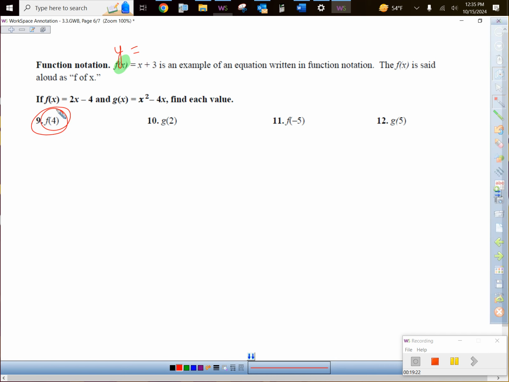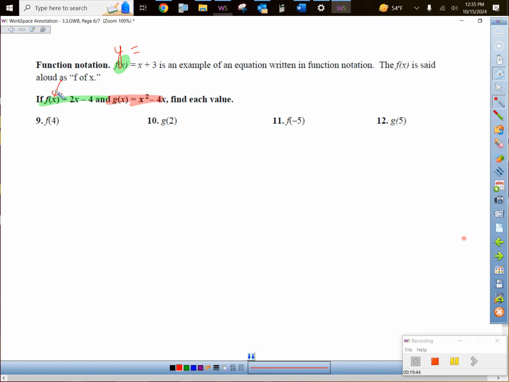So they're asking us to find f of 4. Well, they usually use f for function, but they can use any letter they want to. Sometimes they use g's, sometimes they use h's, sometimes they use like q's. It's like all kinds of stuff. You see they have given me 2 functions in this guy. I got f of x in green, and I got g of x. That's how you say it out loud with the parentheses. It's weird because you'd think that means multiply stuff together. It does not.